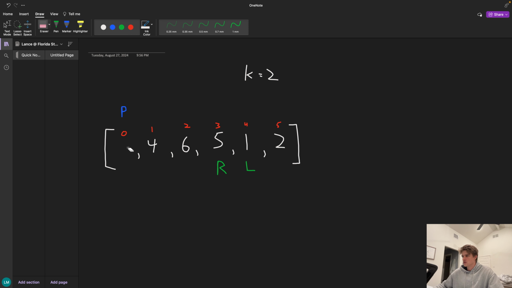Just the 5 and the 3. So this 3 is going to go here, and then notice what that does. This is now perfectly partitioned. We know our pivot is here, right? That's going to be in the correct place because all the values greater than it are this way, all the values less than it are this way. So we're done with this partition. We're going to return the index of the right pointer because that's where the pivot index is.